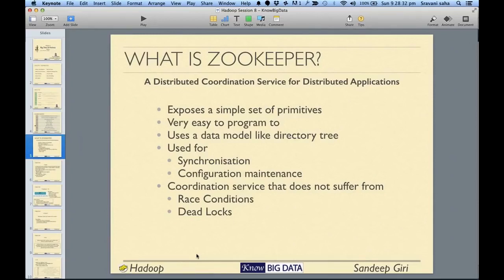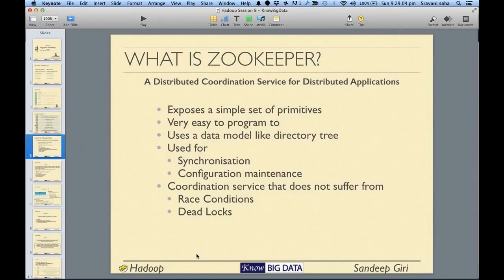Okay. So although for race conditions, a lot of things are provided in the JVM, those are only good if there are two threads competing in the same JVM. If they are on different machines, the syntax provided by Java is completely useless. All right, that's where ZooKeeper comes into play. This coordination service does not have any race conditions or deadlock.